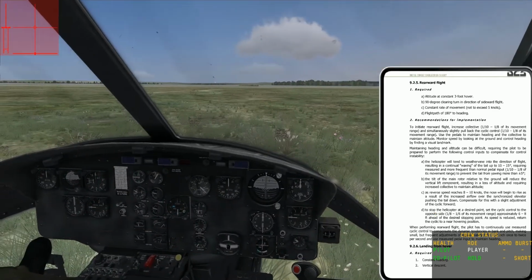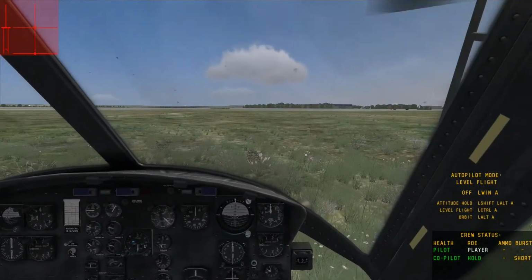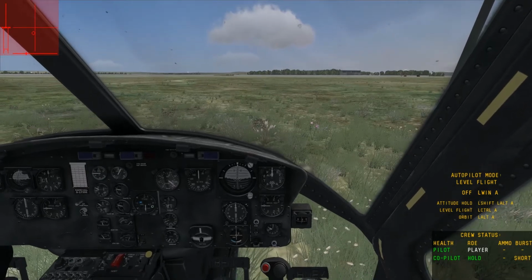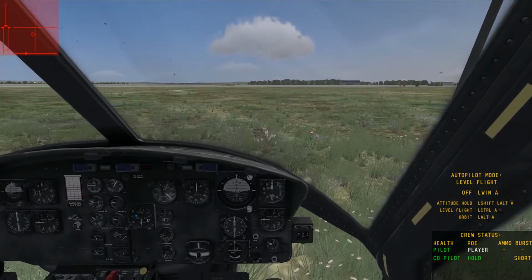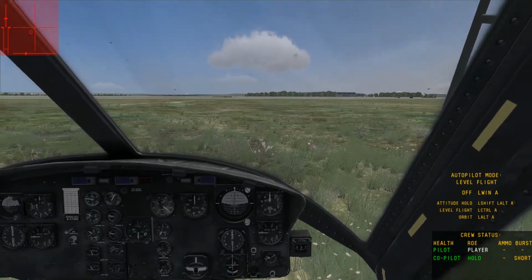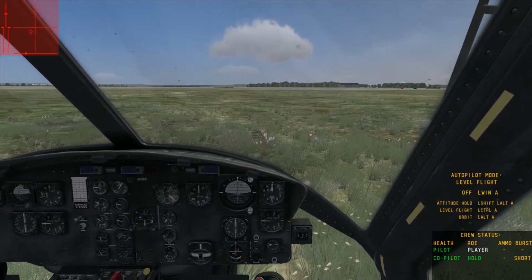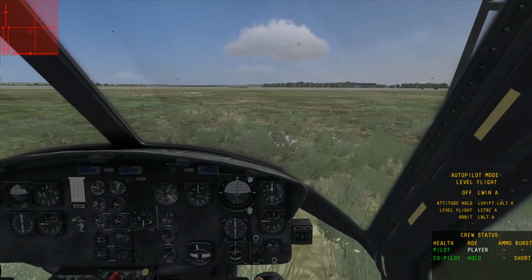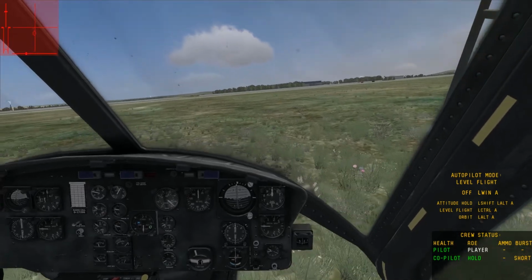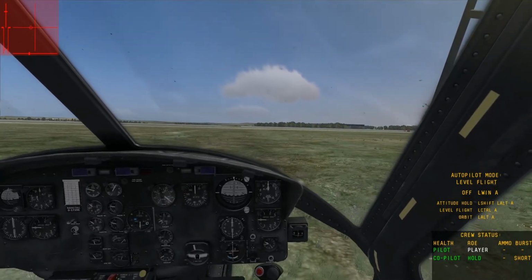Okay, let's try rearward flight. So I'm going to turn 180 here, and then go backwards out over this field. Okay, so rudder, pedals left, stick back and left, collective up. Very smooth on the collective, very smooth on everything. Okay, here she comes. Okay, yeah.